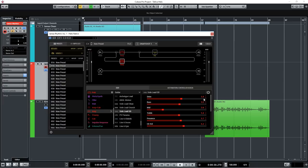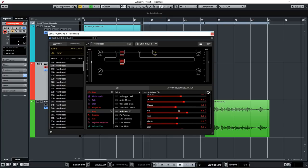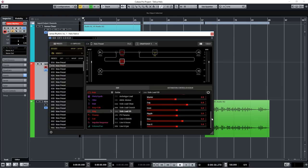Drive is set to 5.8. Bass is set to 5.5, the mids are turned down to 2.6, treble is set to 5.4, presence is set to 5.7, channel volume is set to 6.2, the master is set to 4.8, and sag is turned up quite a bit to 6.8. Other than that, I didn't change anything in the amp block.